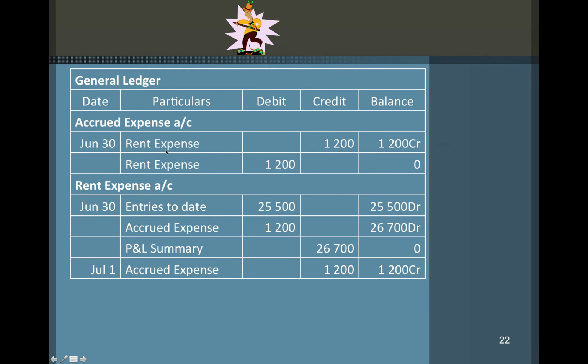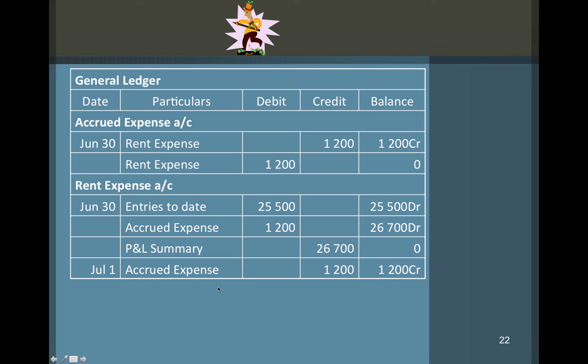So in the accrued expense account, the reversing entry will have the effect of removing that liability from the books of the business. In the rent expense account, you'll see here how the account was closed off at the end of the accounting period for 26,700, including that 1,200 amount that was accrued. The reversing entry here has the effect of crediting the account. Now remember, this is an expense account, so we don't normally credit expense accounts, but in this case we do. And let's think about how that will affect the balances coming up.